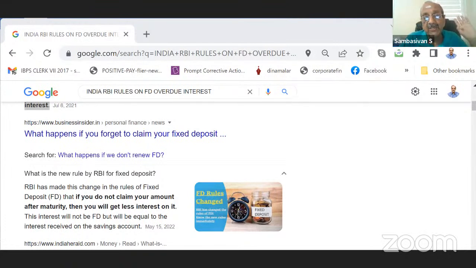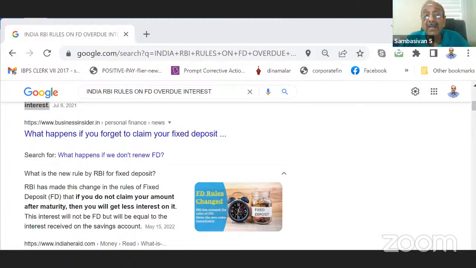Whatever I have told you is more than sufficient for your fixed deposit. Simply tell them if the deposit is not renewed, SB interest will be paid or the contracted interest rate will be paid, provided it has stayed more than 7 days. But if it is renewed, that's a different issue. It will be renewed, normally from the back date, at the rate of interest prevalent on the date of its maturity. So this is what it is.